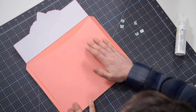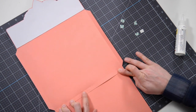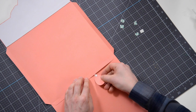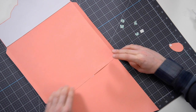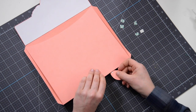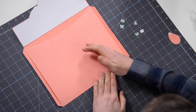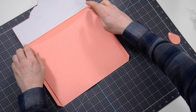Okay, and then all that's left to do, we can kind of pull this out for a second. And as you can see here, I got a little area that just didn't stick very well. Just going to paint a little bit of glue right into that section there. Maybe we'll do it through this way. And press that down. There we go. Just be patient, it is a pretty large area.